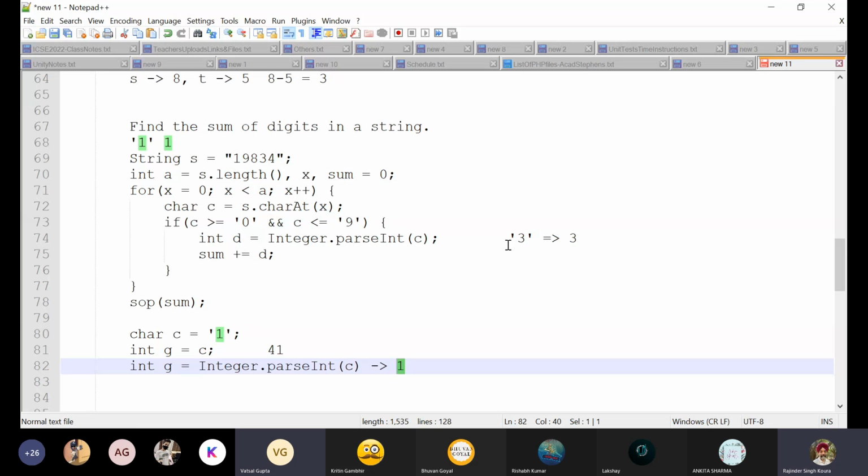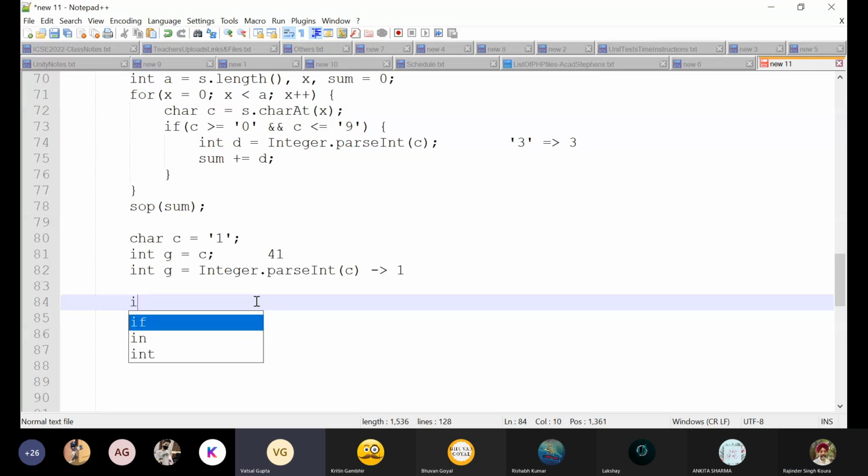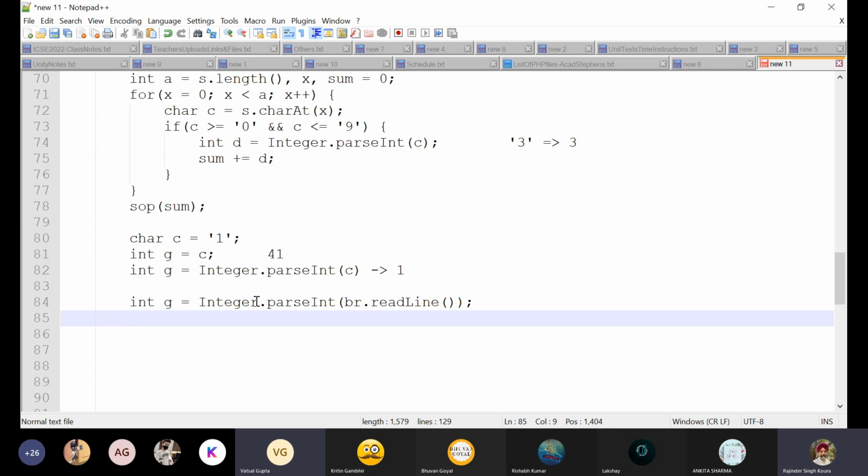Any problem here? Can you please tell the difference again for Integer.parseInt and Integer.parseInt br.readline? Actually, when you wrote Integer.parseInt br.readline function, this is what you actually used to write.